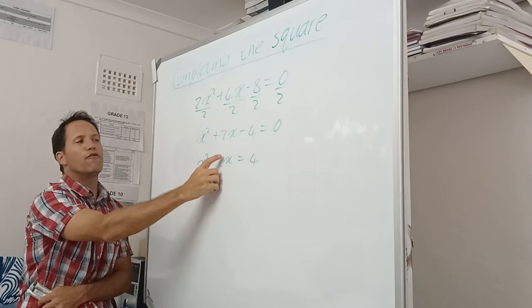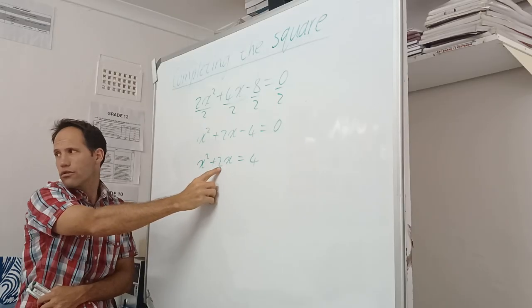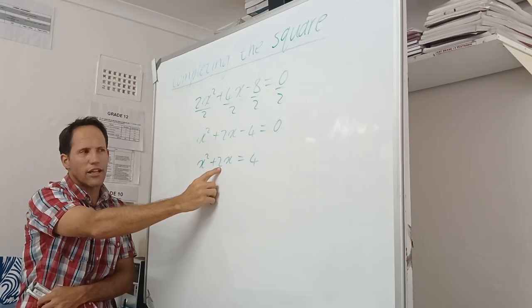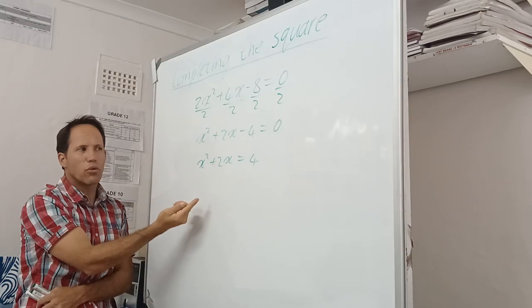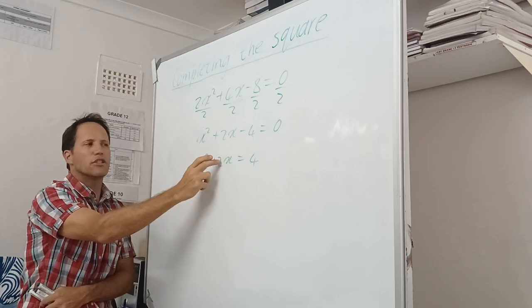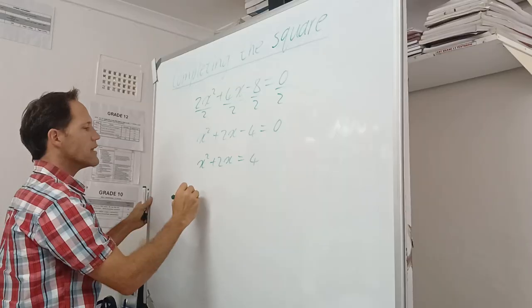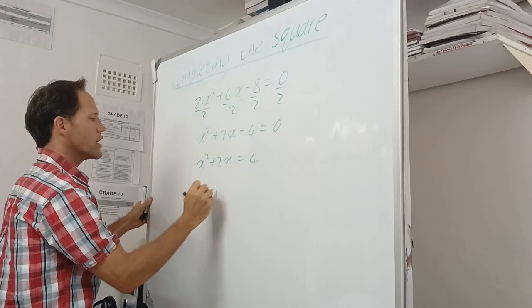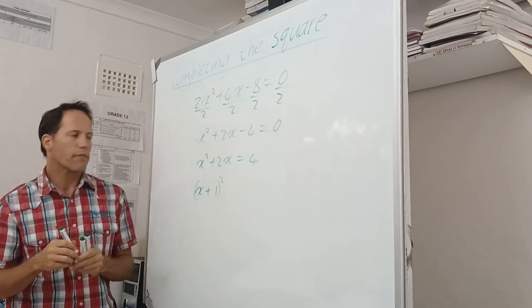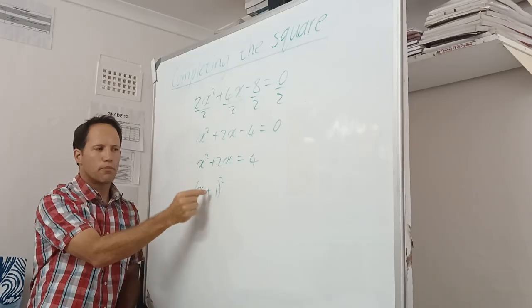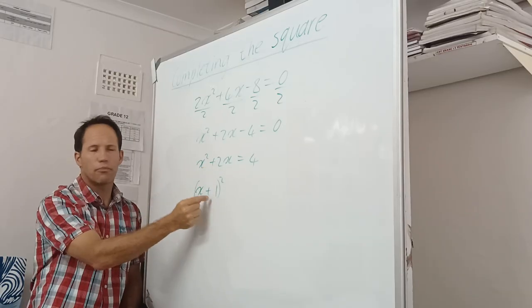Now, you take the coefficient of x, which is 2. Take the coefficient of x, divided by 2. It's always the same method. Coefficient of x divided by 2, okay, which is 1. And then you write that in brackets with x, so you get x plus 1 squared. Okay, if it's plus here, you put in plus. If it was minus here, you put in minus.